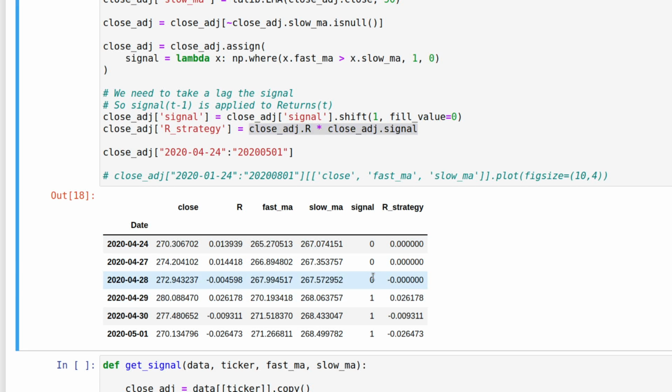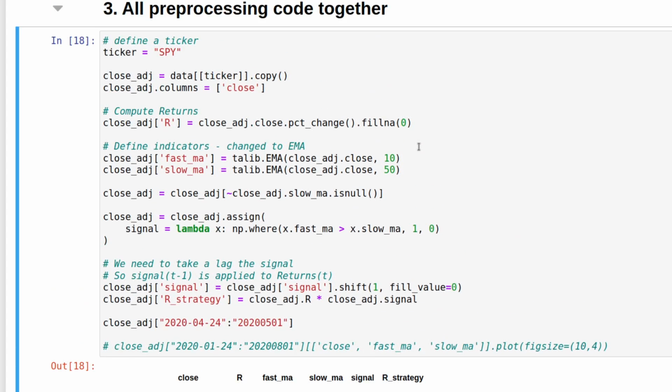So basically, now that we multiply the returns and the signal, we get these zeros where we are out of the market. So when the signal is 0, and we get the returns the same as before when we are in the market, right? When the signal is 1. So I picked this date because it's not a long time after the COVID crisis. And this is where this strategy was showing that you had to go long the market. So it was around 2 months after the crisis started. So not bad as an idea.